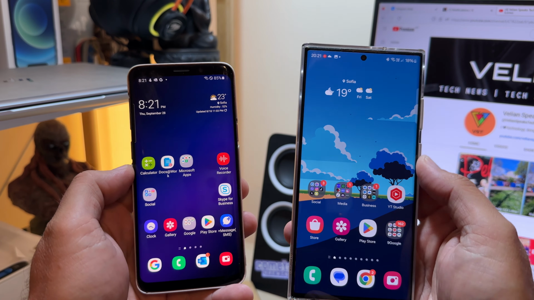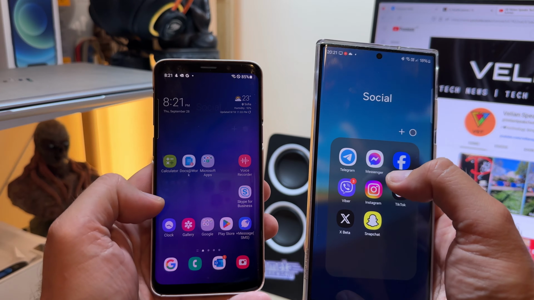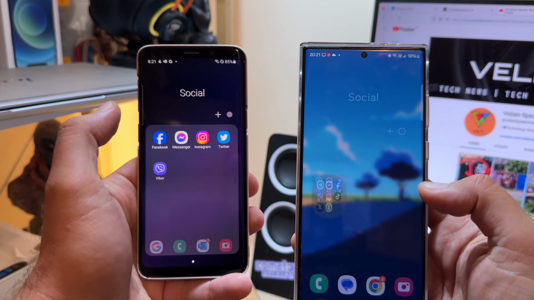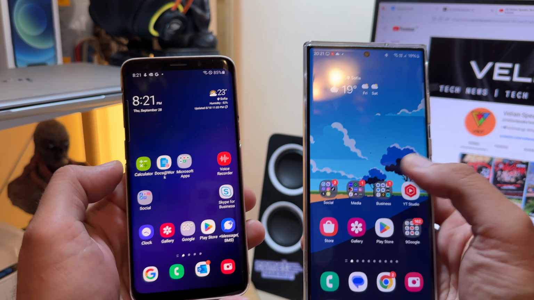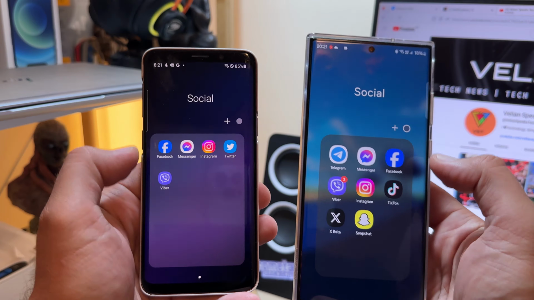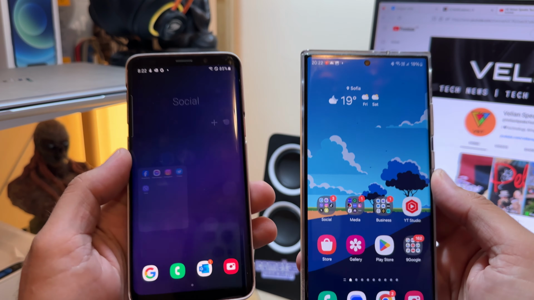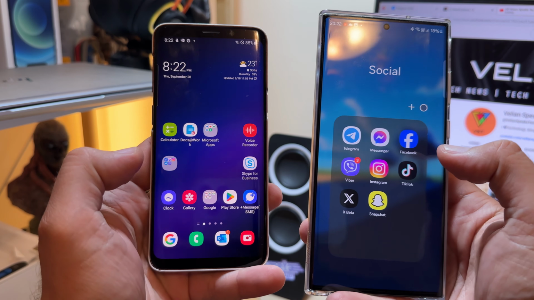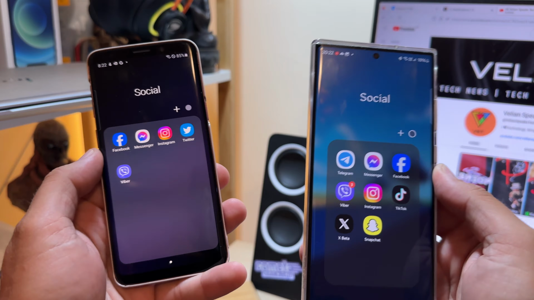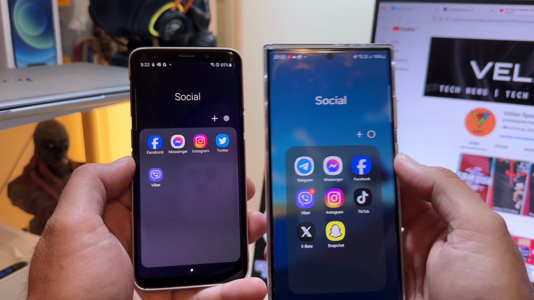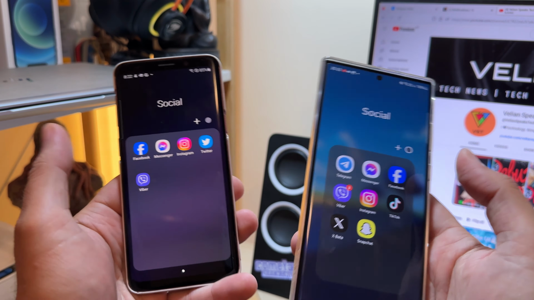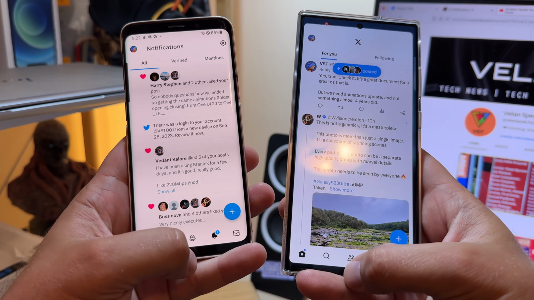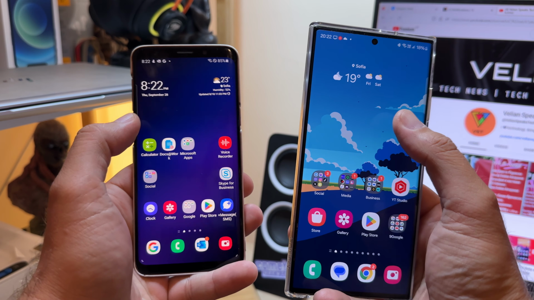And One UI 6 is also a very nice operating system, and it's even pretty much stable from what I'm using here yesterday and also today. But I wanted to make this video to just let you know that some of the animations that we're getting, specifically the folder opening and closing, are almost similar. They're unchanged for almost 4 years, and I don't think this is acceptable, because just look at the competition: iOS, ColorOS, even MIUI, right, Oxygen OS, Harmony, EMUI. So I believe that we need a better job from Samsung. And honestly, yeah, I will never stop complaining.